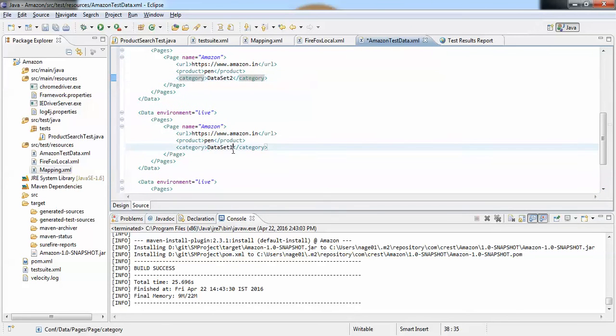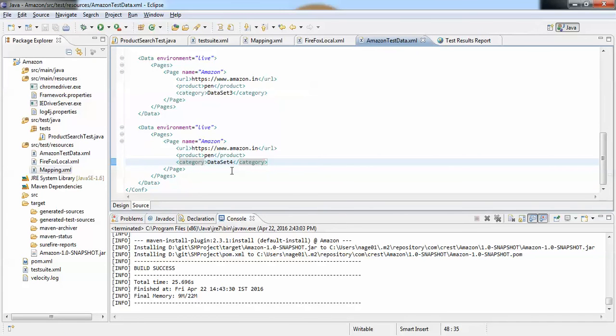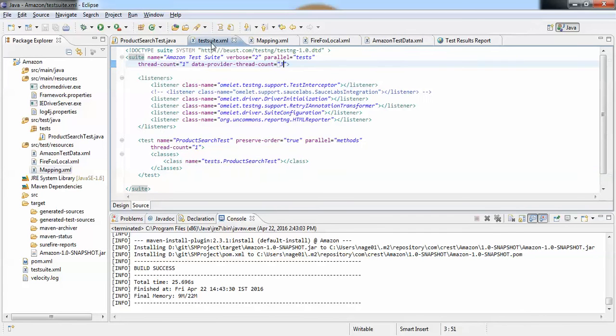It is just in order to identify which data set is taken by which browser. This is 3, sorry, it's 4. So we have 4 different data sets now, and in order to test, we need to give the data provider count as the maximum possible combination, so I am giving 4 here, because we have 4 sets of data at max. So I am giving the data provider thread count as 4.